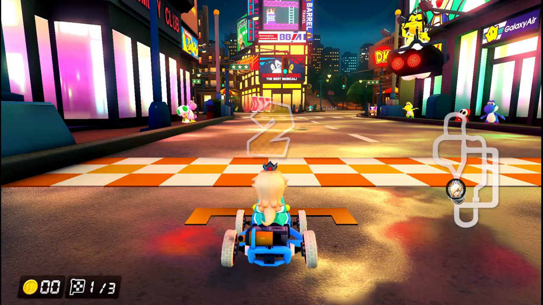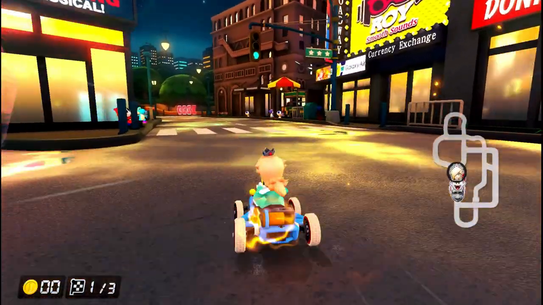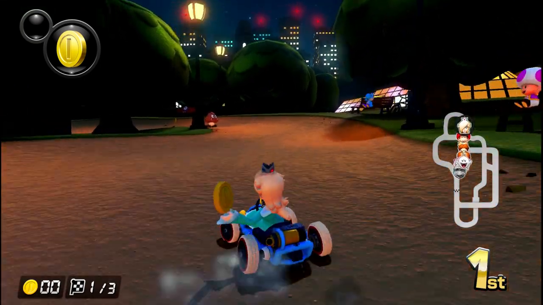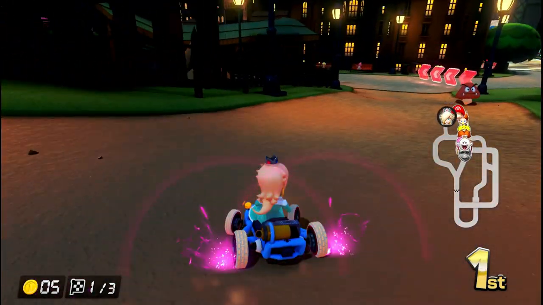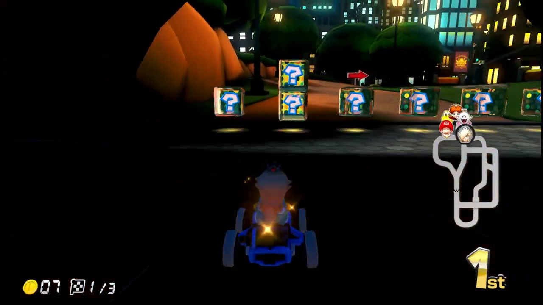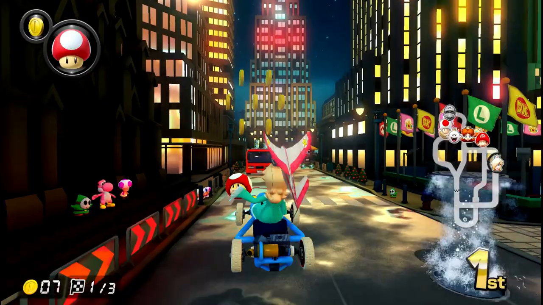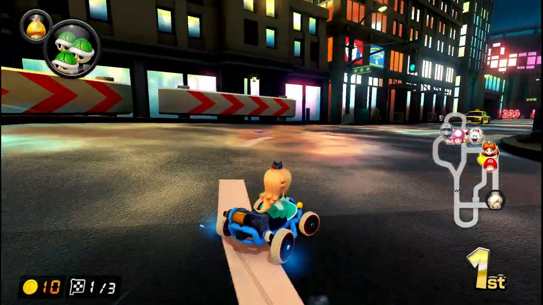For number 6, I chose New York Minute. I almost said Calamari Desert. Yeah, for number 6, I chose New York Minute. The reason for that is the main road on New York Minute, just like with Calamari Desert, is very slippery. Something that the Tour version of New York Minute didn't do, and it just makes the track a little bit more difficult. And yeah, there are double item boxes on top of the bus.